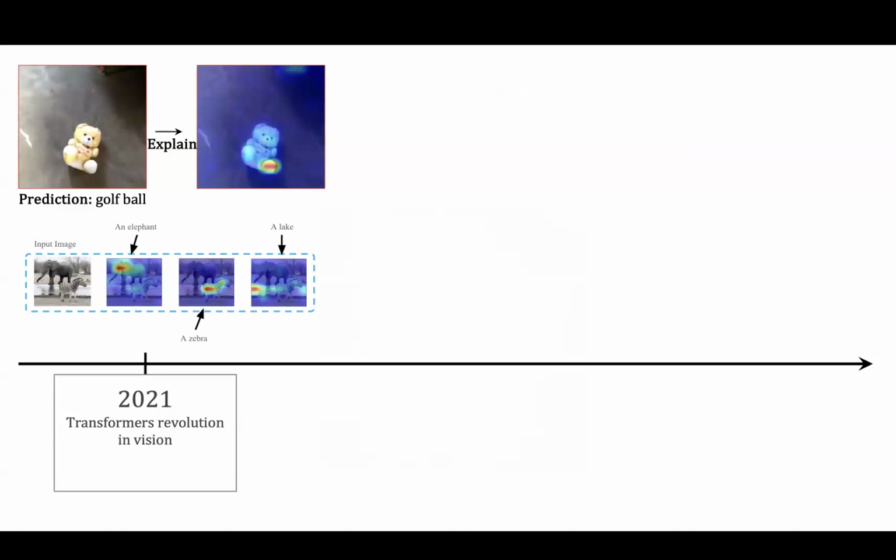Now, during this talk, I will only be able to include a handful of works that I did. Obviously, we only have 60 minutes. But I did want to show you kind of a timeline of my PhD and what interests me. I started off working on interpretability, which is basically our ability to explain the predictions. For example, here, if the model predicts a golf ball, we output a heat map that shows us where the model looked on the paw of the teddy bear.